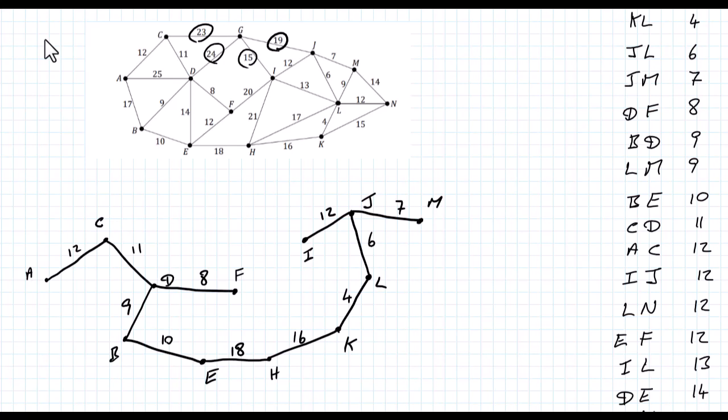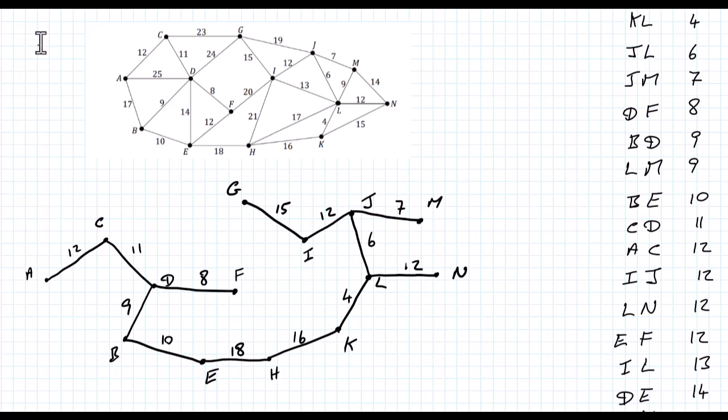So really what we're going to do next is go out to G, from I to G, so that's 15. And that will bring G into play then. So we've got G up here, and that's 15. Okay, and then finally the only node we haven't included is this one here, this N out here, so let's just include that one, 12 out as far as N. And that's it, that's our minimum spanning tree.